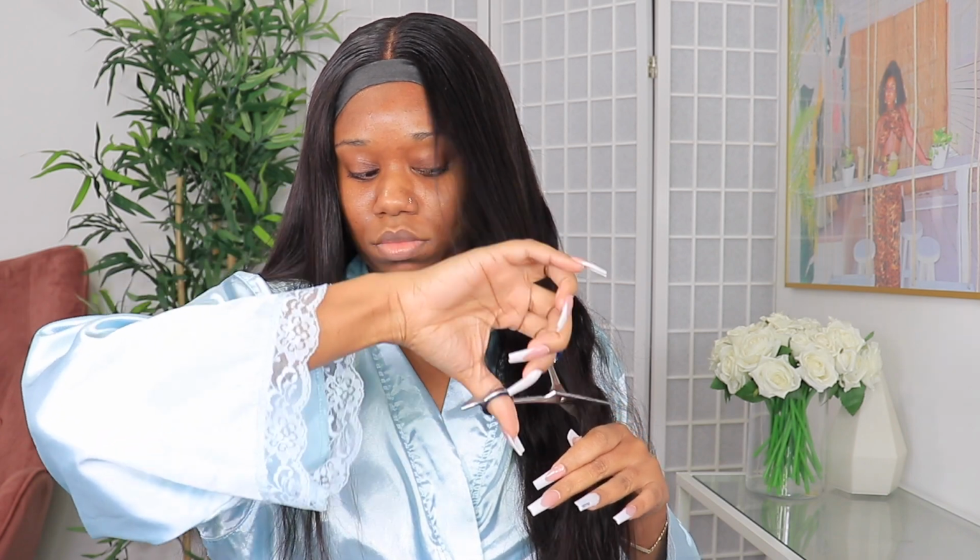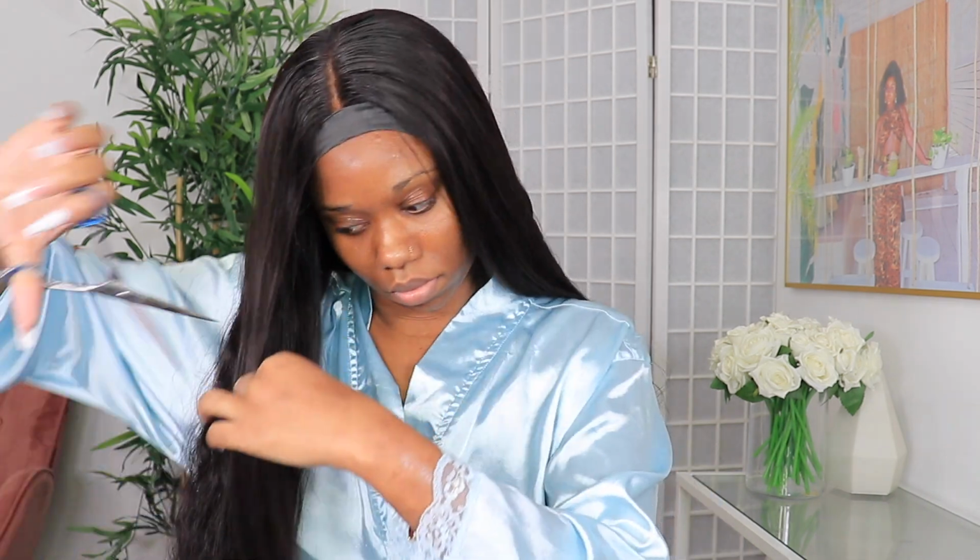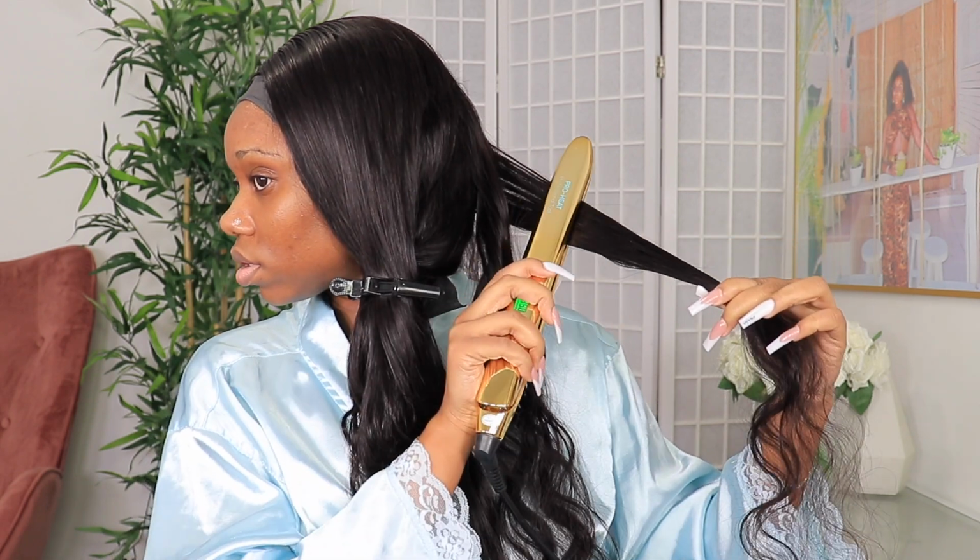Now to curl this hair, firstly I'm going to layer the front, because I sometimes don't like when the front is too straight and uniform. So I'm just going to shape it up a little bit so that it shapes my face just a little bit more. Nothing crazy, just taking off a couple of layers in the front.